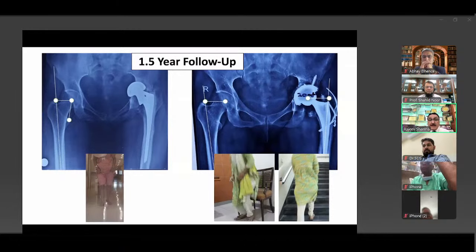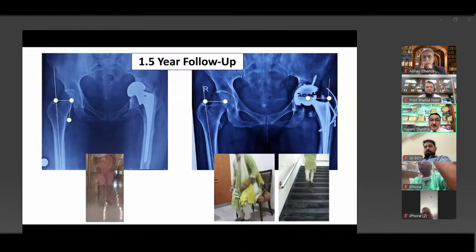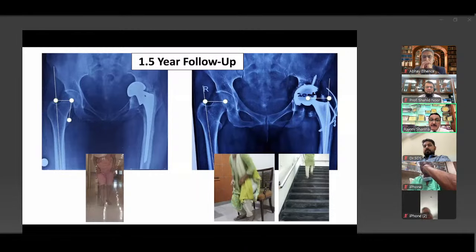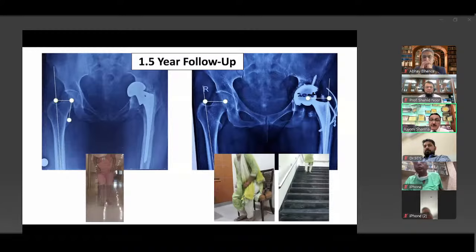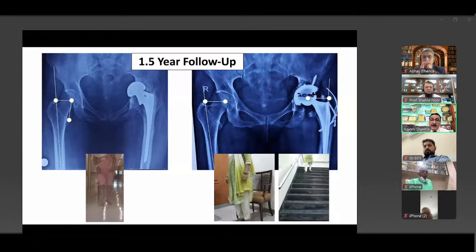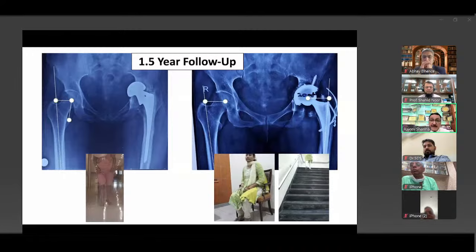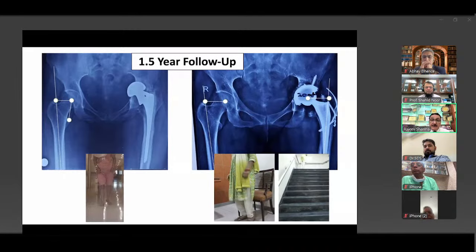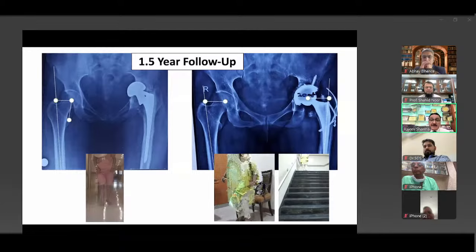One patient where the acetabular offset was managed, like in this patient where the hemiarthroplasty had almost breached the medial wall. So here we used a lot of bone graft, and because more than 60% of the wall was intact, that's how we could get away without using a cage in this case.